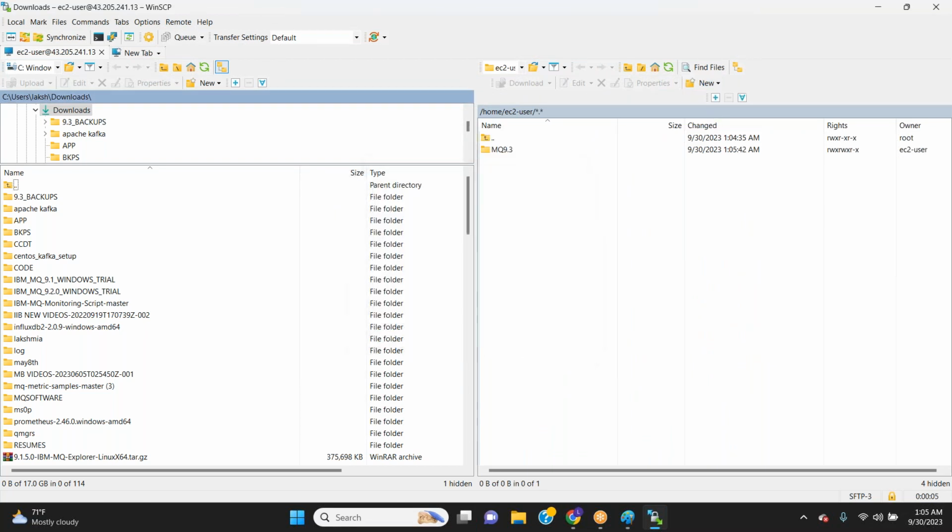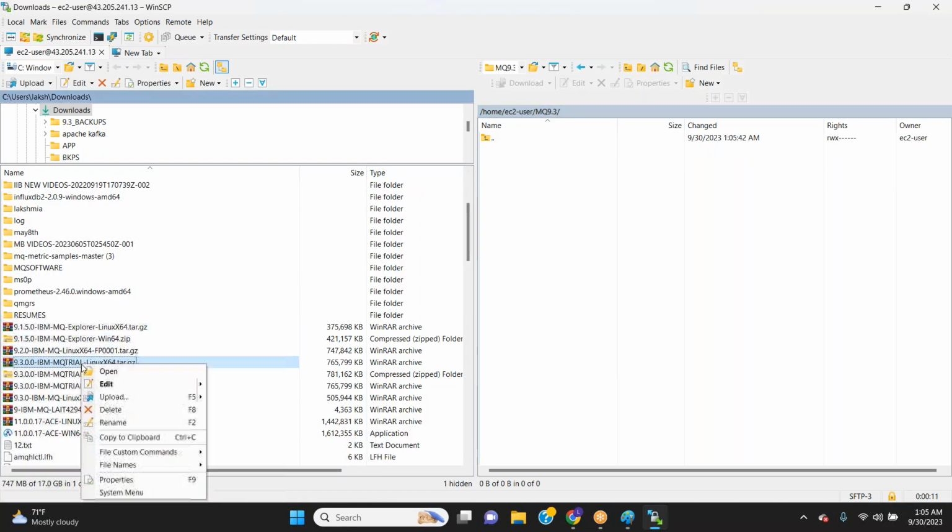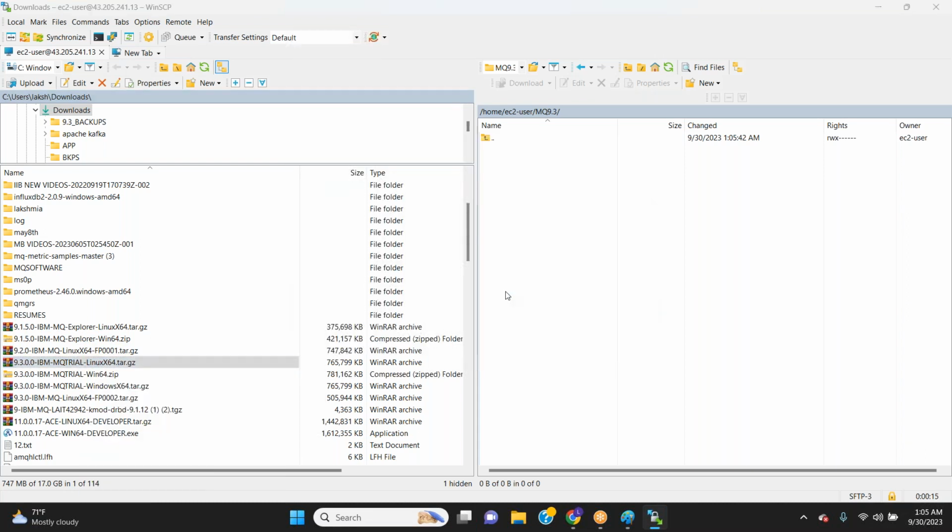MQ 9.3. Let me copy the base pack first, and later I will copy the fix pack. I think this is the base pack software. Let me copy the base pack software first.